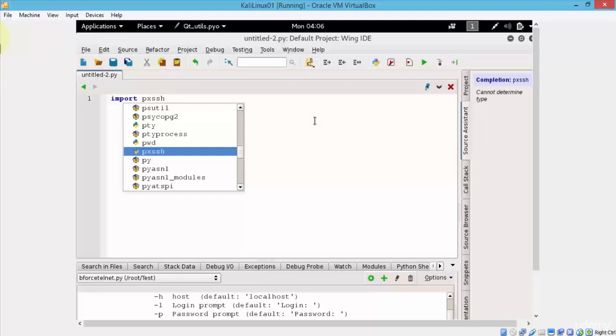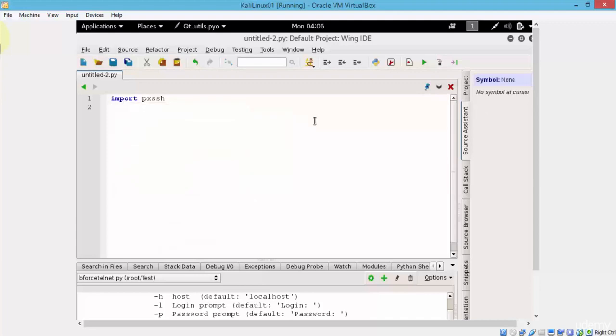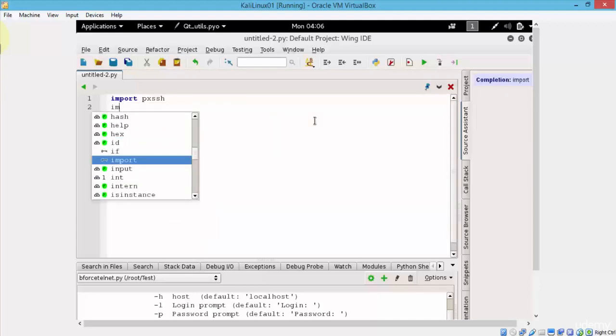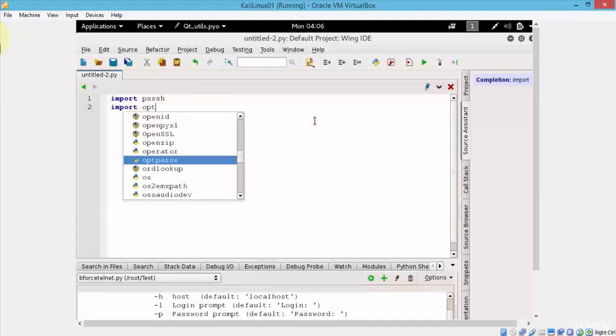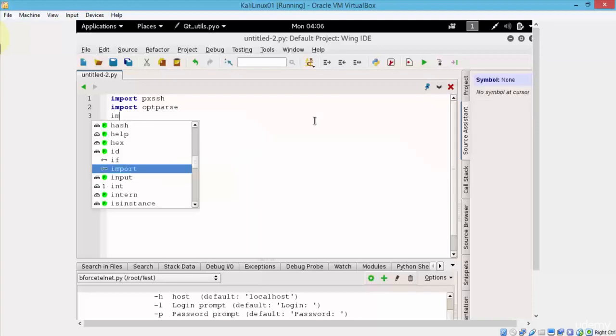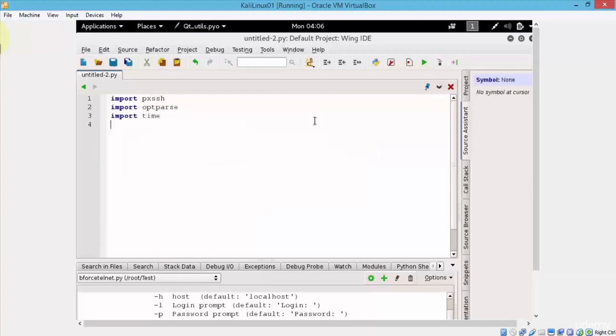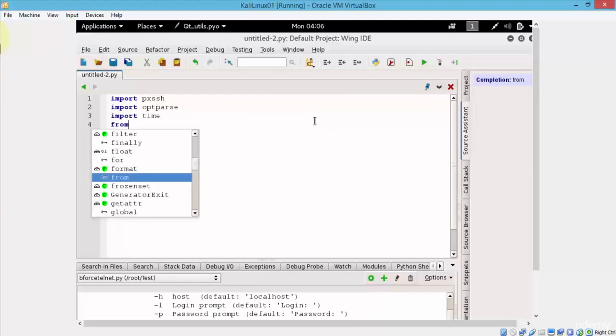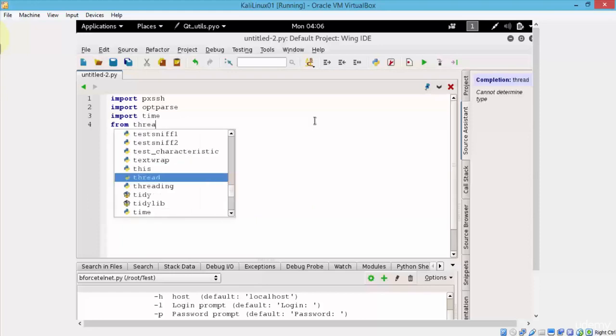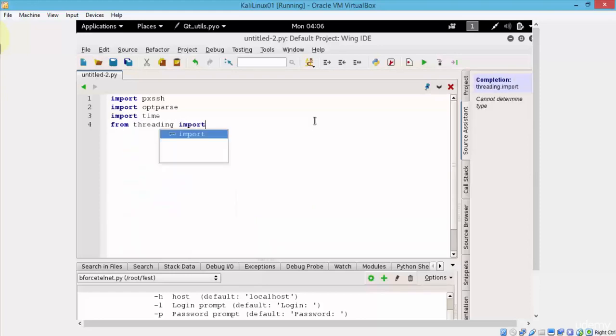Next, I'm going to use optparse, so it will be import optparse. That's for our parsing. Then I'm going to use time, that's pretty straightforward, and then of course threading as well. I'm going to import everything. Next I'm going to define our connections.